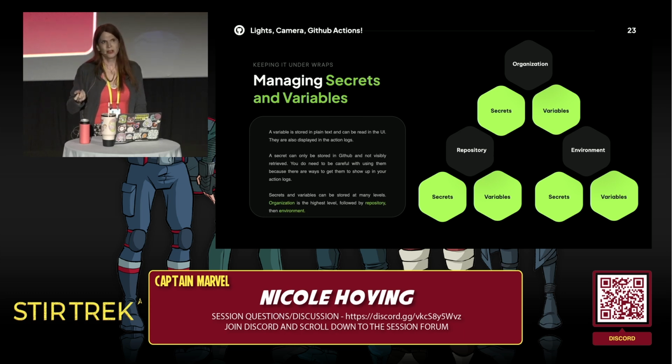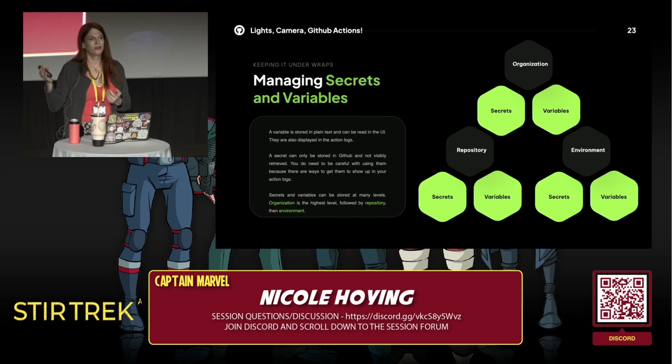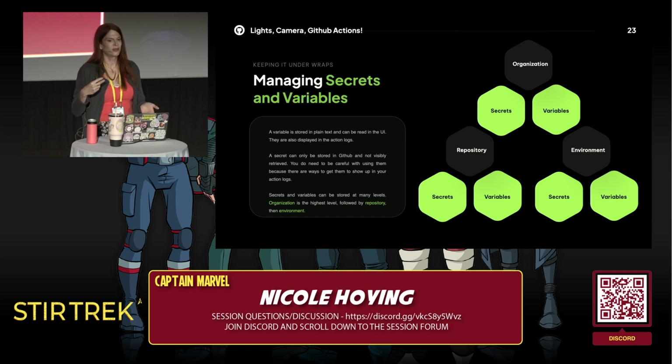And also, you want to be a little bit careful about passing secrets around. You want to make sure that you don't put any of that stuff in a log file or something like that, so that it shows up for someone to grab your API key. GitHub does a really good job, if you're referencing secrets.secret name, to go ahead and obscure that for you. But once you pass that secret into an input, it loses that context. And so if you're using a secret in a composite action, which is something we'll get into in a little bit, you have to be very careful about that, because you can inadvertently just dump your API key to a log, and then anybody that has access to that log is going to be able to see your API key.